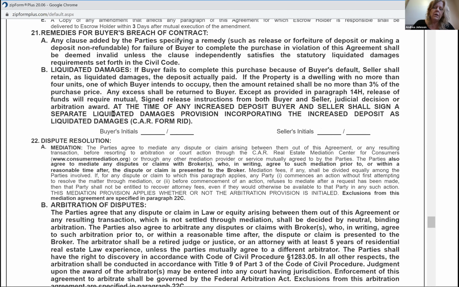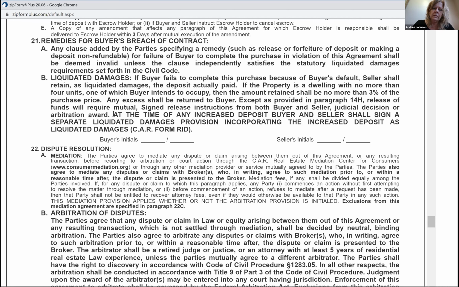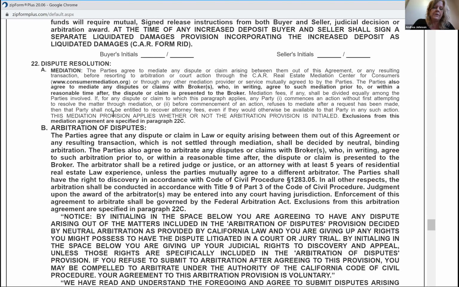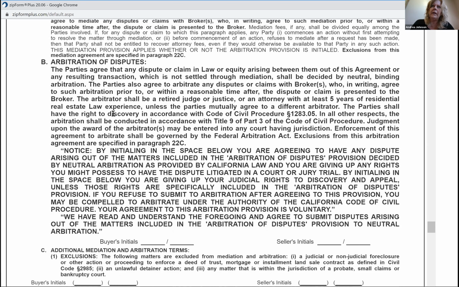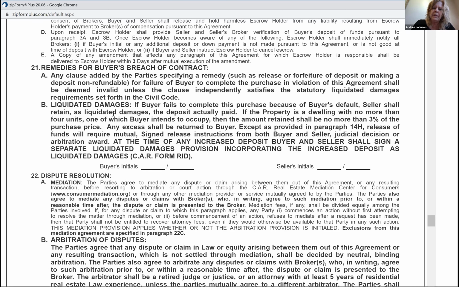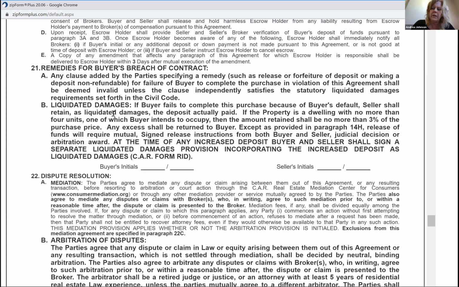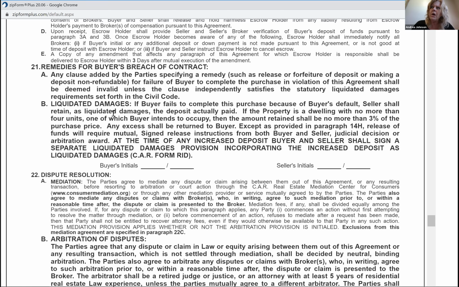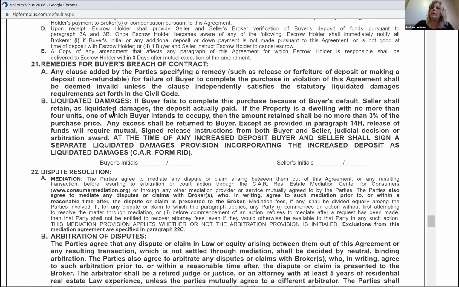If you are using liquidated damages, and again, I never have not used liquidated damages, it's meaningless. An amount in excess of 3% is meaningless because the amount that would be at issue in the event of a dispute is going to be limited to 3% or the amount actually paid, whichever is less. So no, I don't recommend putting in more.